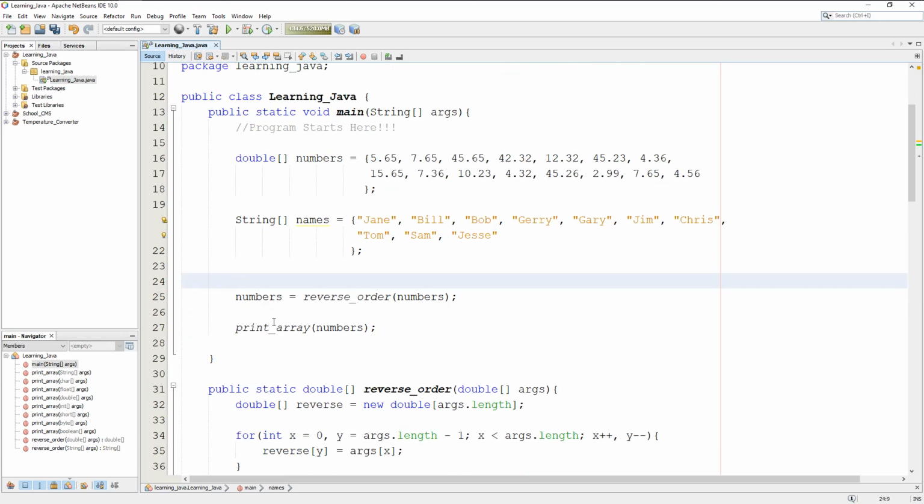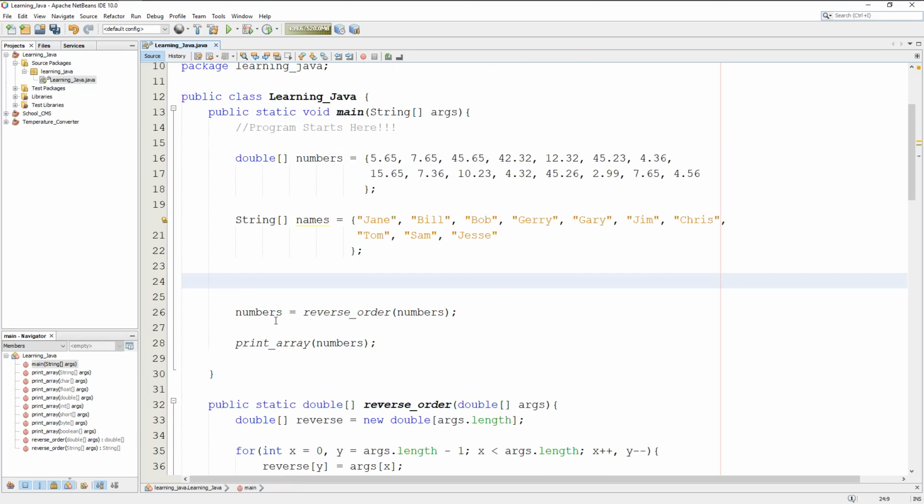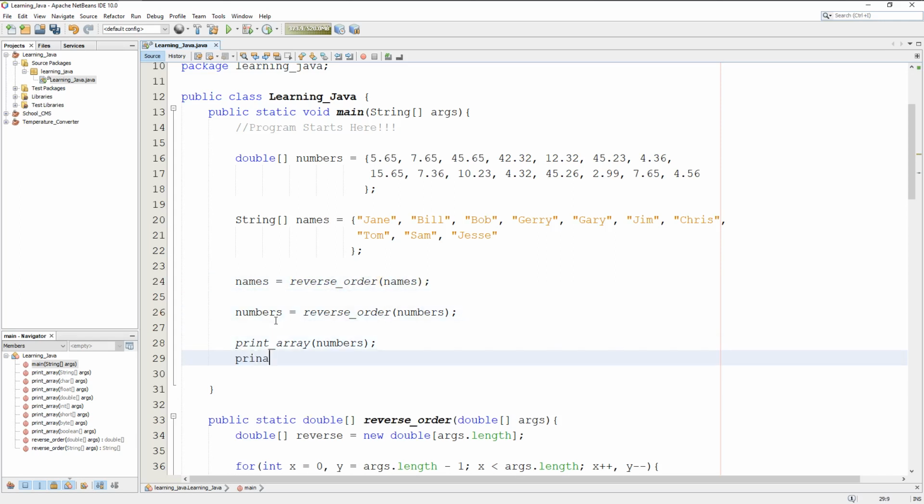And then we can just simply do the same thing. If we need names now, we can reverse order the names. And we can simply print that out.